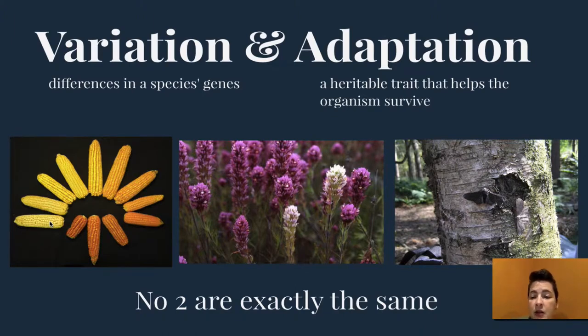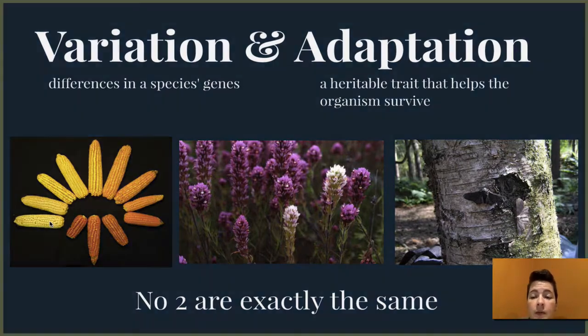And the last picture here is of the peppered moths. There are lighter moths and there are darker moths. Before the Industrial Revolution, the lighter moths were able to survive better because they were harder to see on the tree. So if you were a bird coming to eat the moth off the tree, you're going to eat the dark ones because they are much easier to see than the light ones, allowing the light ones to live.